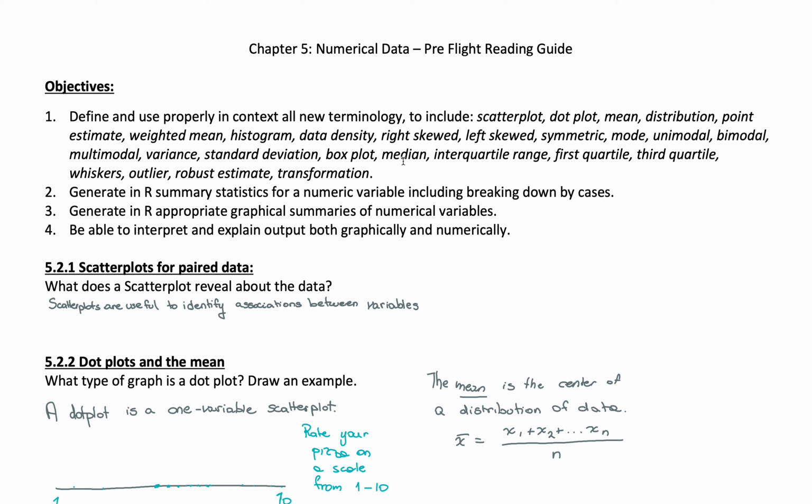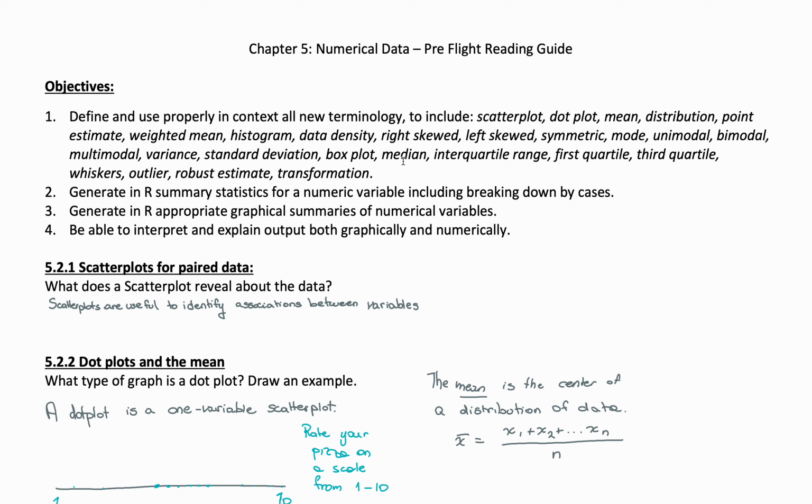So, for example, you have 6 observations, and so the third and the fourth, you take the average of those two, so you add the third observation and the fourth observation, divided by 2, and that would be your median. If you had an odd number of observations, like 7, then the fourth observation in order would be your median.